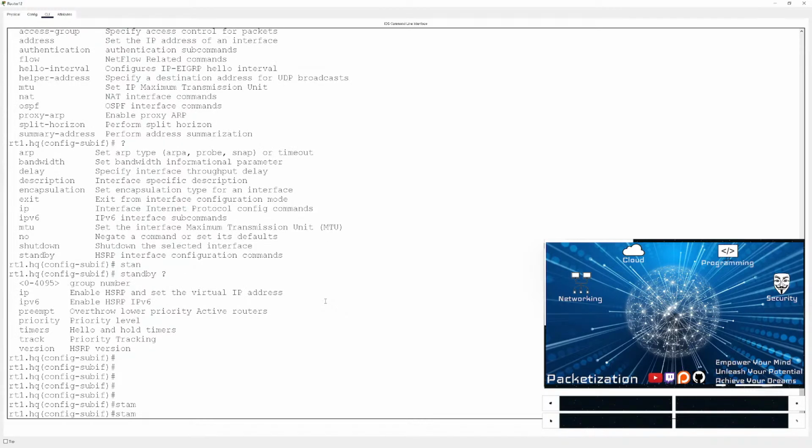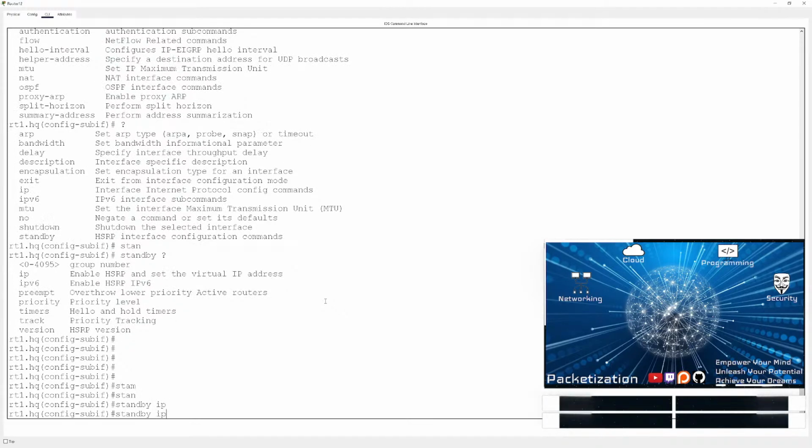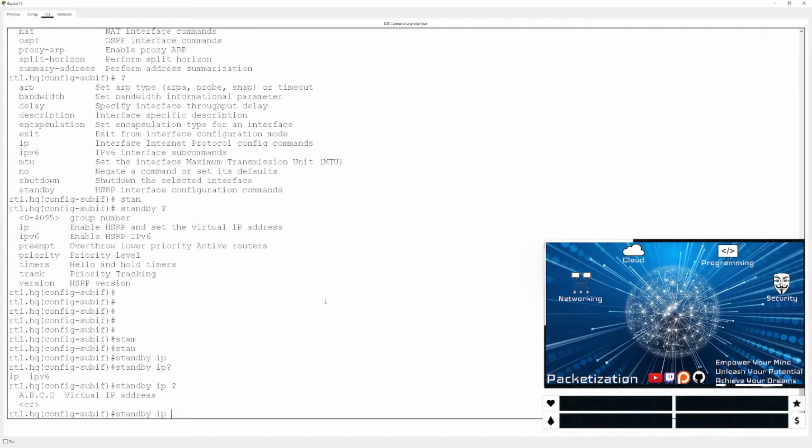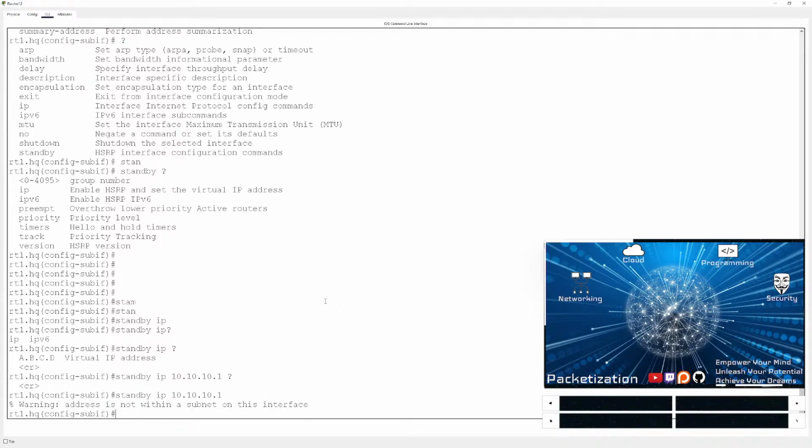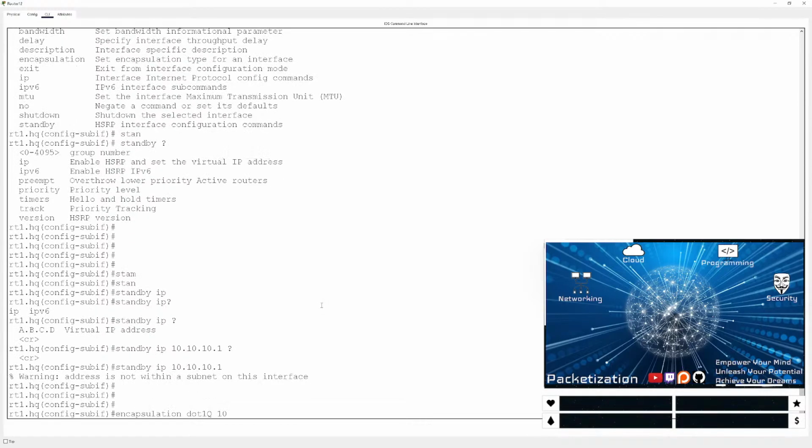Okay, so standby IP, virtual IP address is 10.10.10.1. IP address is 10.10.10.2.